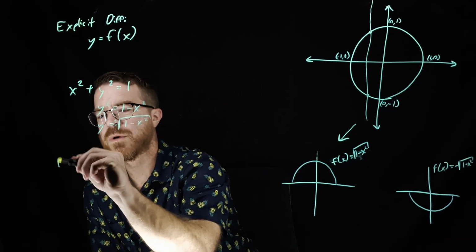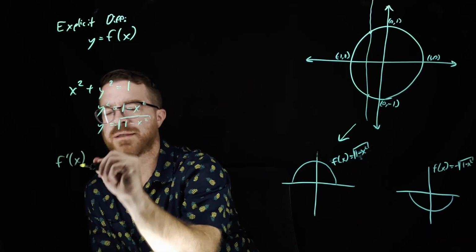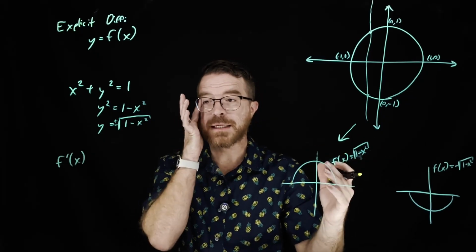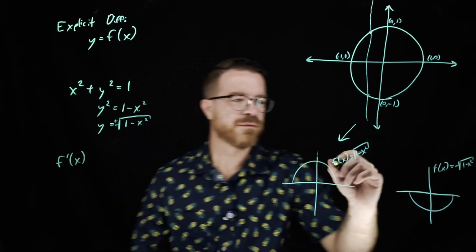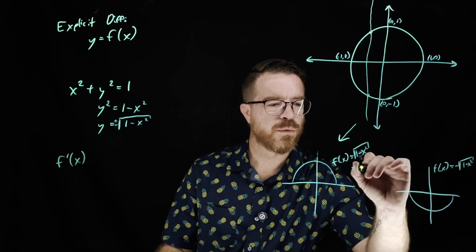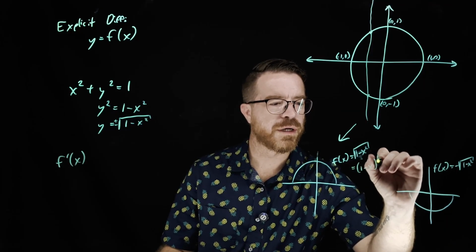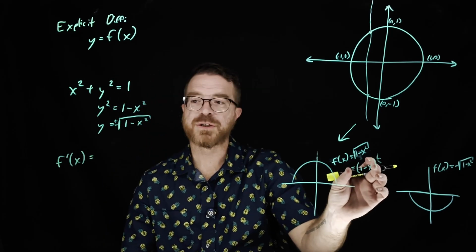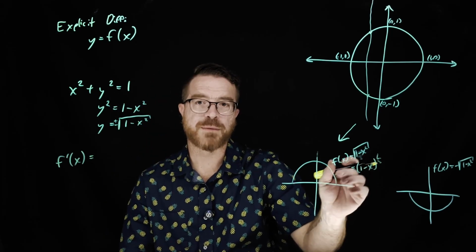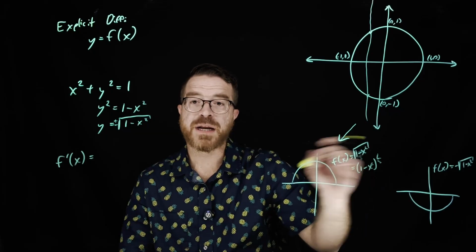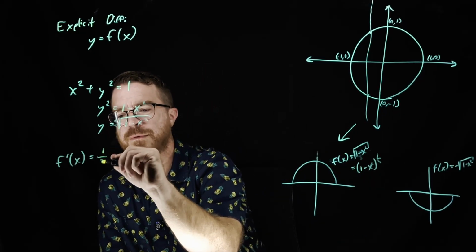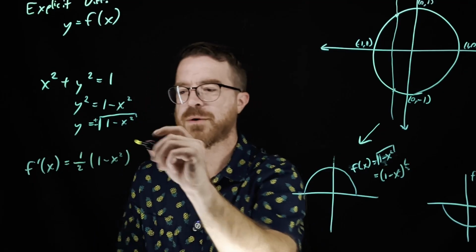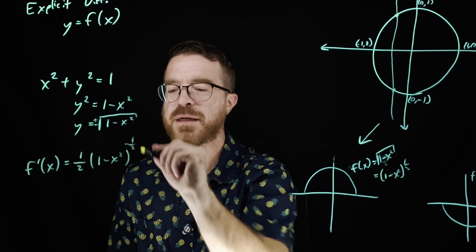So the first one, we're going to find f prime of x, where f of x is the square root of 1 minus x squared. First of all, rewrite this as 1 minus x squared to the 1/2 power. So if I were to take the derivative of this, I'm going to leave the middle term alone, the 1 minus x squared. I'm going to pull the 1/2 down. So I have 1 minus x squared, and then I subtract 1 from the power. So 1/2 minus 1 is going to give me negative 1/2.